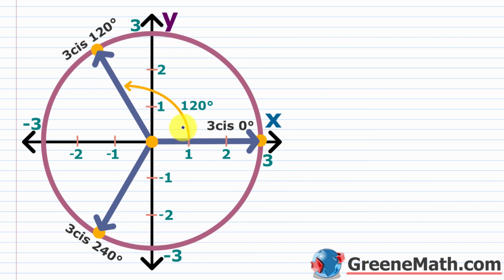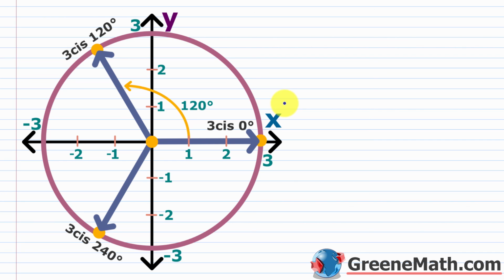The second angle is 120 degrees, okay? So we come from here, we rotate 120 degrees, and now we have that vector there, and the terminal point's there. And then the last one, if I rotate around here, this is going to be a 240 degree angle, okay? So that's how you would sketch the graph of this. You'll notice that these are equally spaced 120 degrees apart, right? 120 degrees, this is 120 degrees, and this is 120 degrees as well. So this is how you can graph your solutions if you're asked to do them.